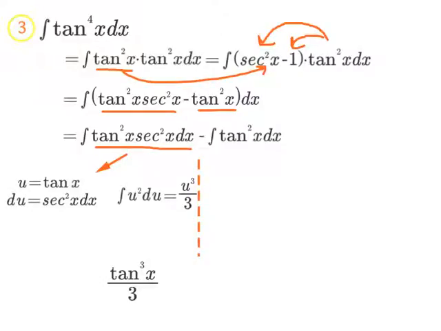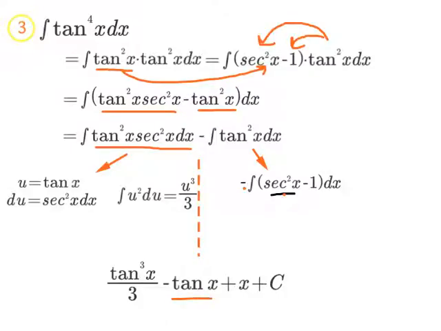Okay, so if we make that substitution, we have the integral of, and I lost a minus sign. Okay, so I have my negative sign back in there, and if I look at this integral, it's actually pretty easy. The antiderivative of secant squared is just tangent, because the derivative of tangent is secant squared, and the antiderivative of 1 is just x. So from this part, I have my antiderivative of minus secant squared is minus tangent x, and the antiderivative of negative 1 is plus x plus c. So here is my lovely answer. Okay, and that's it. One more example for you guys.